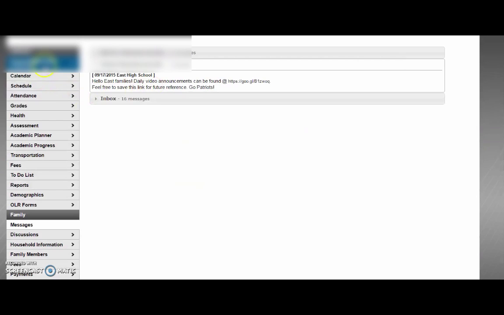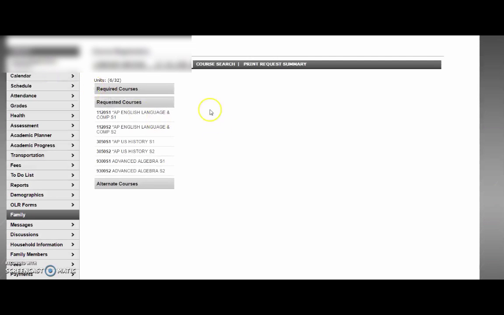So we're going to go ahead and do that. I'm going to click on the course registration, and I'm going to show you what it looks like. We have required courses, requested courses, and alternate courses. Under the required courses, there's nothing in here now, but some of you may have something in here. Required courses were put in there by your counselor or your case manager because they're courses that you have to take. If you disagree with one of these required courses, you would have to talk to your counselor or case manager about that. You are not able to delete that through this process.